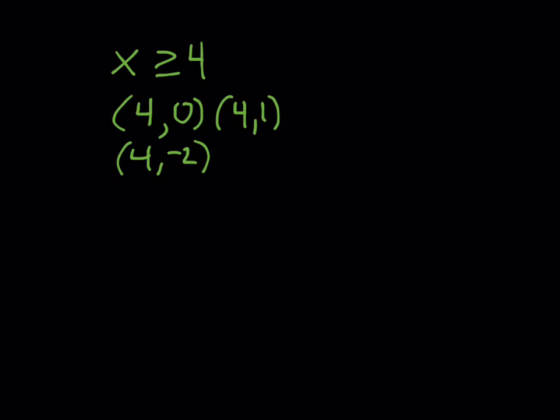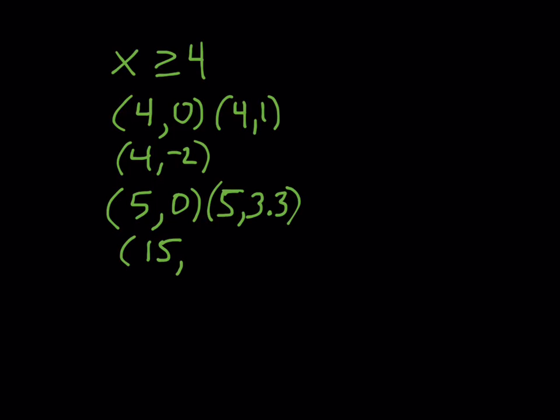And since x is greater than or equal to 4, I know that any points where x is greater than 4 will also work. So I could do things like (5, 0), (5, 3.3). It doesn't really matter what y is. Things like (15, square root 3), things like that. All of these points will work.